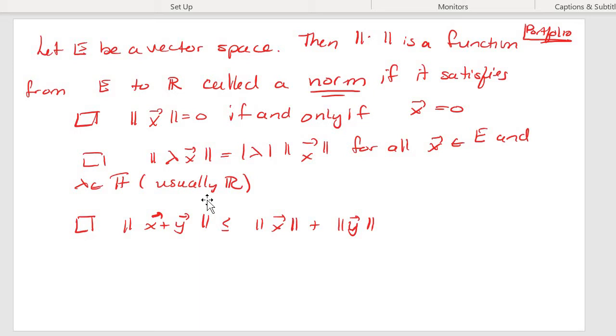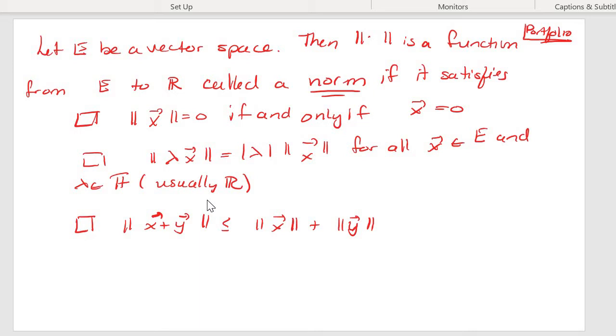So basically, think about things that are properties of the absolute value. The first thing is that if the size of something is 0, then that vector must be 0. So that's the first property. The second property is that you can scale out scalars in the absolute value. It's usually R. So if you want to think of the field as being R, you don't know what a field is yet, but it's coming. And then you have the triangle inequality. Those are the 3 properties of being a norm.